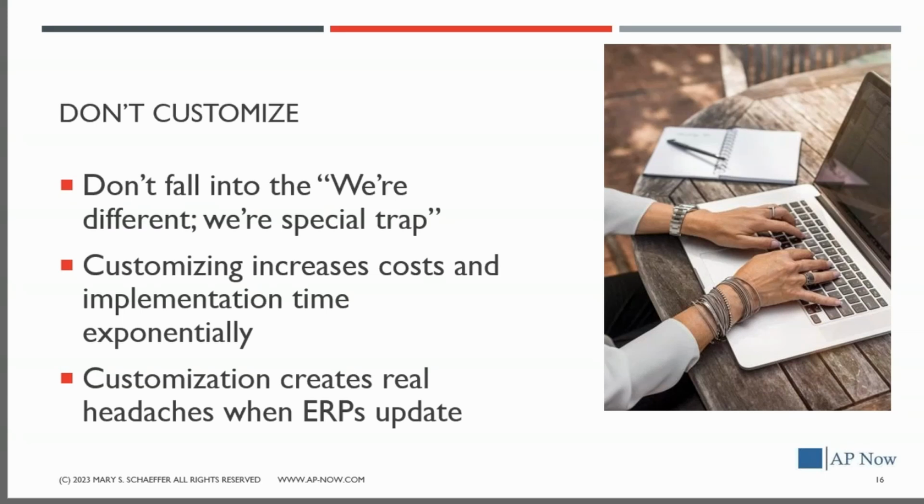So if you need some customization, try and find a way to get whatever that is that you need done outside of the automation solution. If it's a report, see if you can just get it out of Excel or get it out of some analysis tool that you may be using. But do your best not to customize, because even if you say, okay, we're willing to bite the bullet and we're willing to pay whatever your consultant says it's going to cost, you're buying yourself lifelong problems.